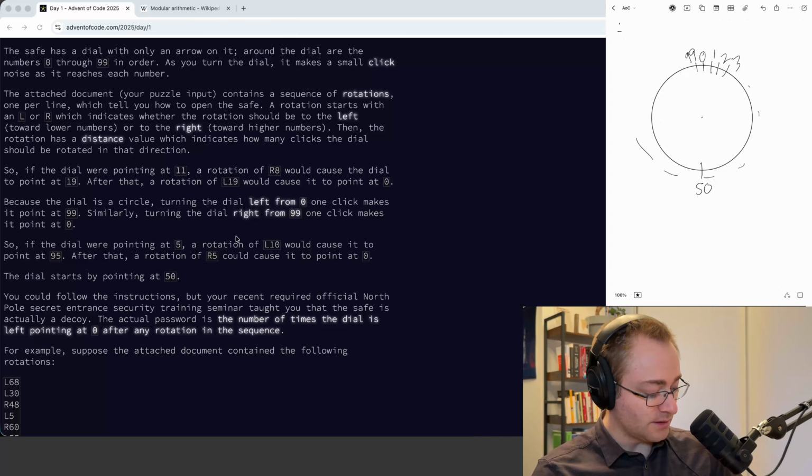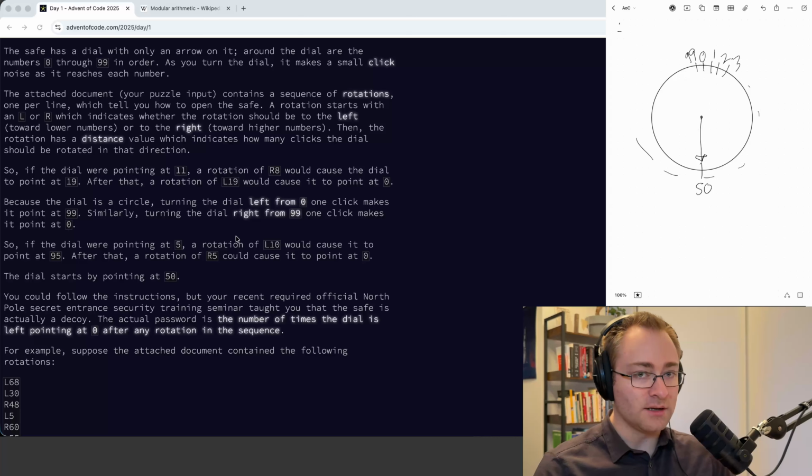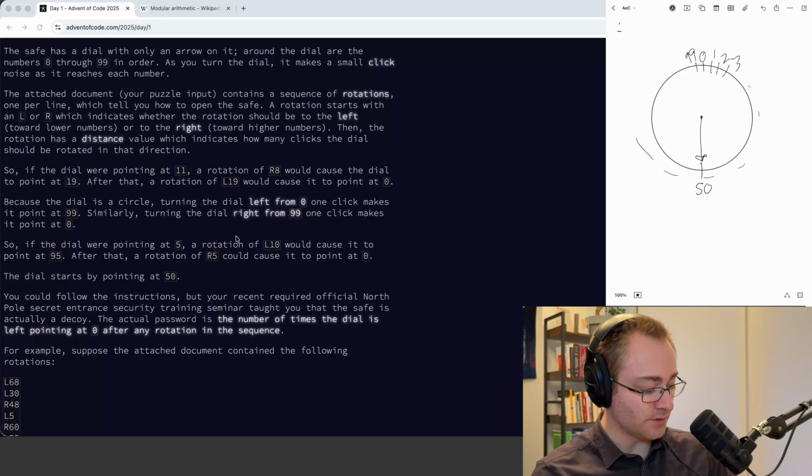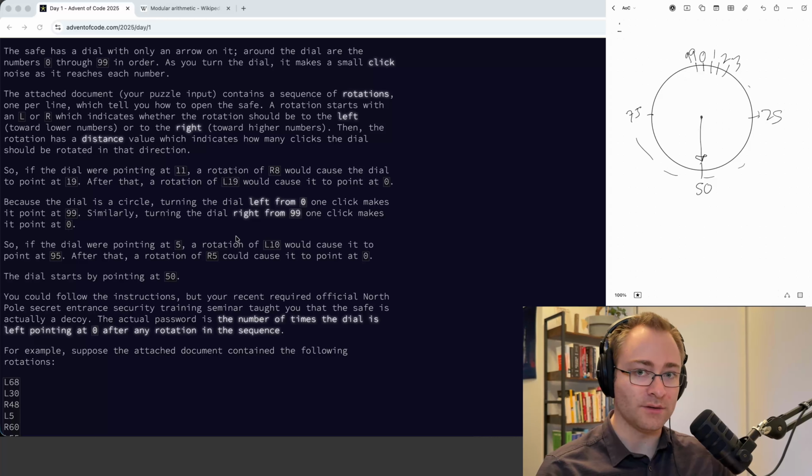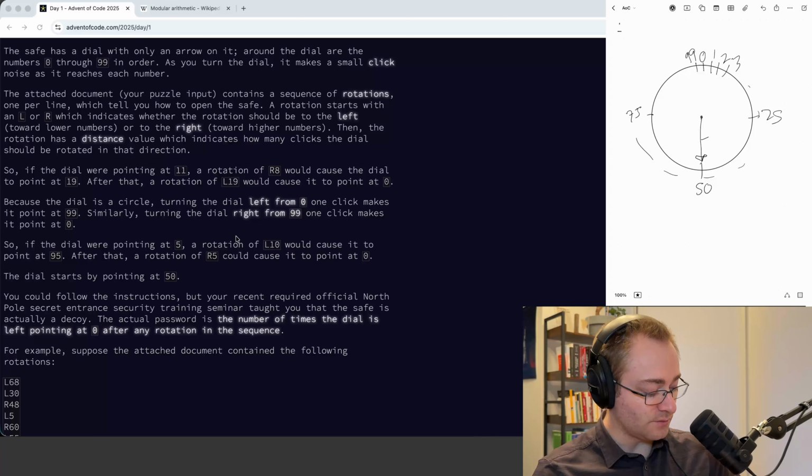And we've got this arrow that's initially pointing at 50, and we have to do this sequence of rotations. So this would be 25, this would be 75, and we have to do either left or right rotation. So this would be a left rotation, this would be a right rotation, and right here just means clockwise, left means counterclockwise.